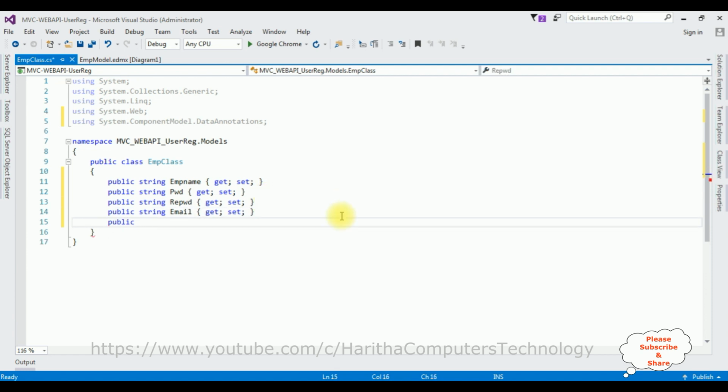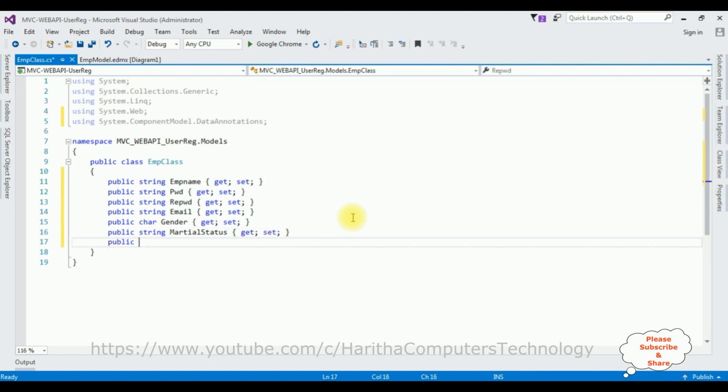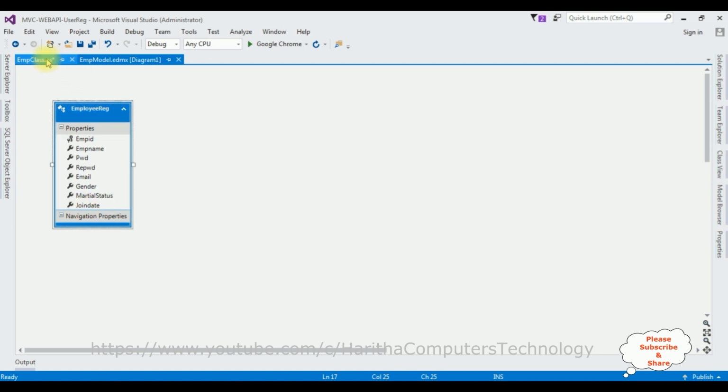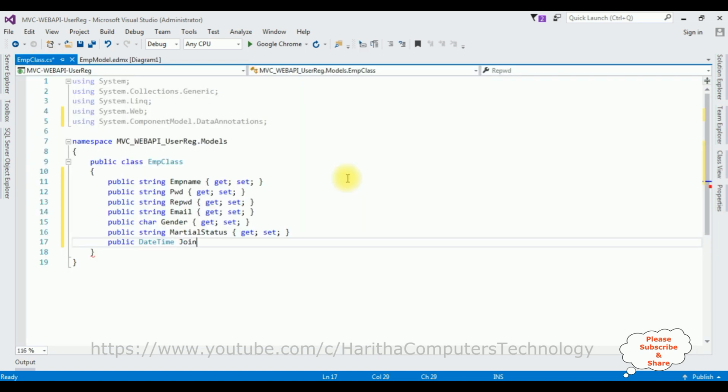Public, the gender, the data type, we have added the char, so let's add the char data type, gender, get set, public string marital status, get set, and the last one public DateTime join date, get set.